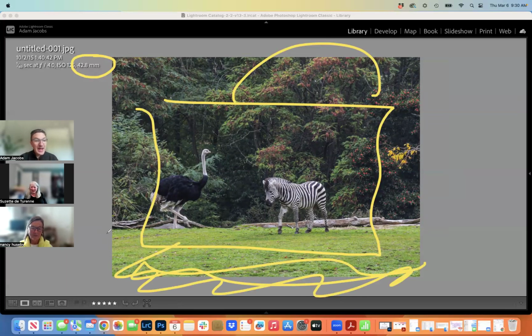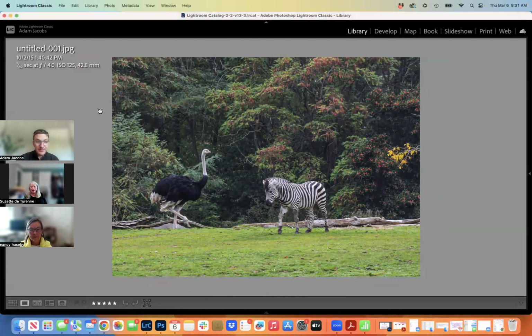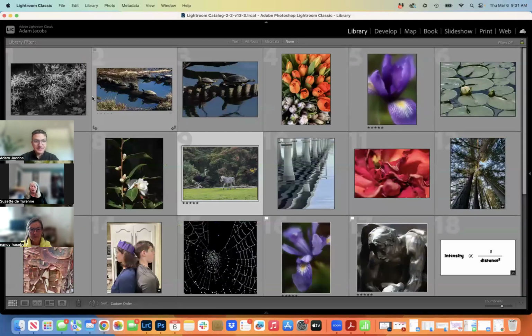And if you go somewhere and you know that you're going to the zoo with your grandkids, then the Nikon would be a better option to take because it's going to allow you to get close in on the zebra, the elephant, the rhino, whatever you're seeing at the zoo.